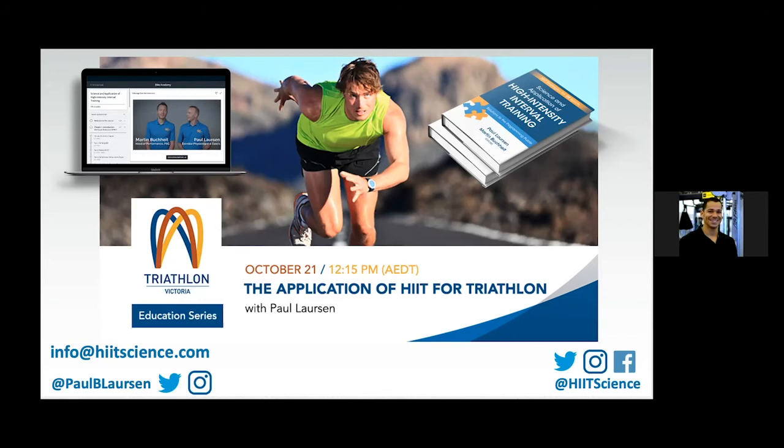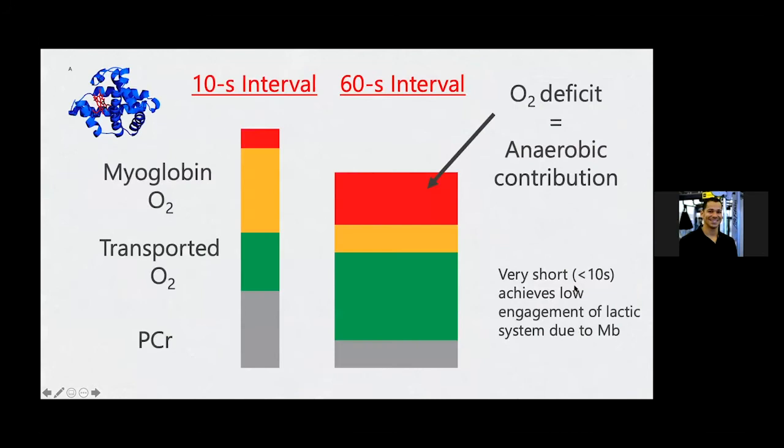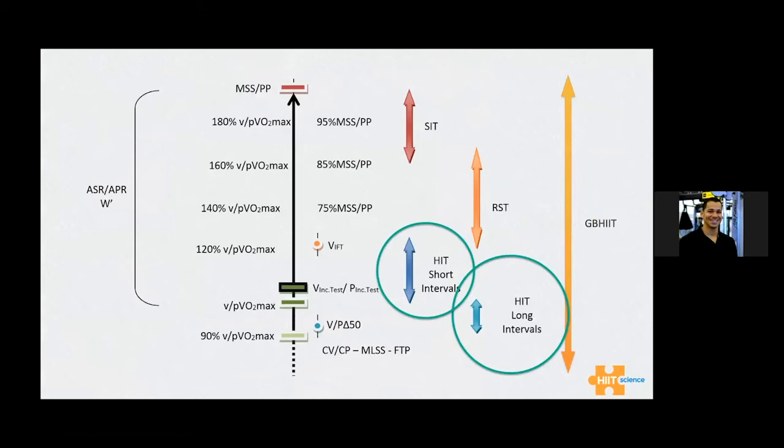I have been following your work for quite some time, and it's a pleasure to hear your presentation. I have a question. I've been reading your book, and you talk about prescribing HIIT, high intensity interval training, based off the VO2 max percentage, like 100%. There's a spectrum that you showed going from critical velocity all the way to maximum sprinting speed. I think you kind of answered the question in that slide, where the critical velocity is about 85% of the VO2 max pace. Is that right?